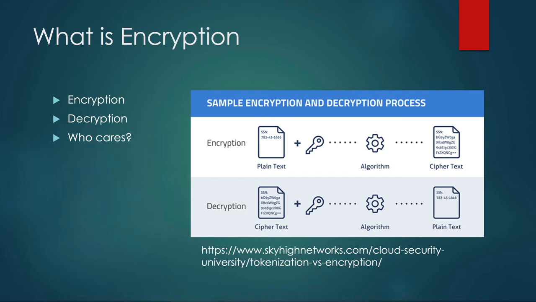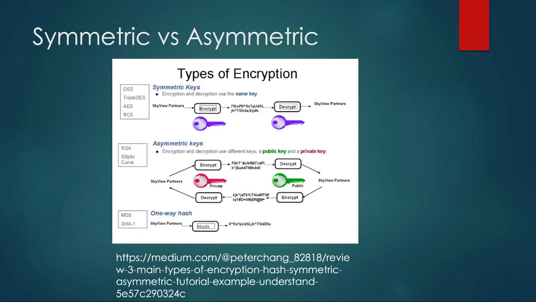Now, encryption and decryption is actually one of the fundamental building blocks of information security today. Encrypting and decrypting messages is how we are able to keep all of our information secure, from a customer database all the way to websites, so that when we are going to a website, say for our bank, we're able to make sure that other people aren't able to see what we're doing or snoop on us as we are doing our banking. There's two main types of encryption: symmetric and asymmetric.